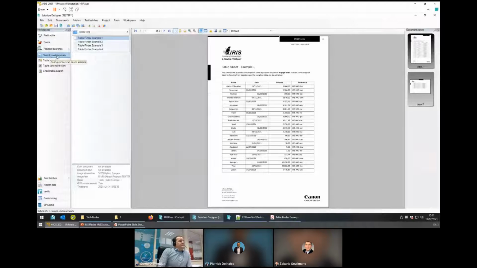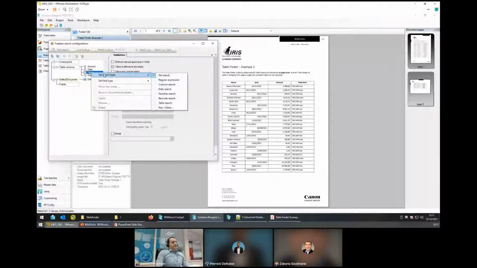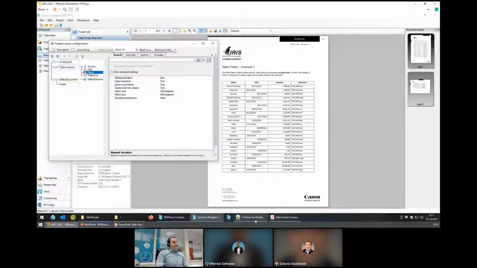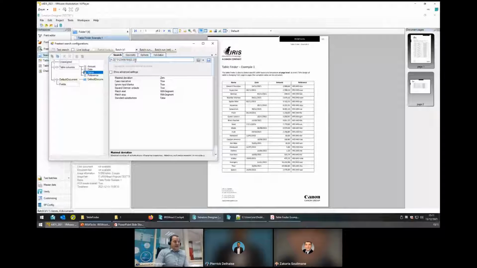I'll go to the free text searches, and inside the search configuration, I can specify, for instance, a regular expression to extract a name. I did already my duty beforehand, and I'm a lazy guy, so I'm just going to copy paste a nice regex I was able to spot on the internet. Basically, it needs to start with a character, and then you have a suite from 2 to 20 characters, but non-numeric ones, which makes sense, right, in a name. I will not ignore the input blank because a name can be composed of 2 words, right?